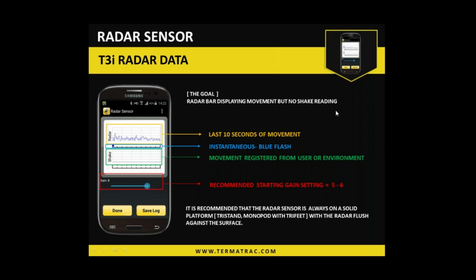The shake section is purely an accelerometer of sorts. We don't want any movement in the shake area at all. So it also has a line wave in the grid box, and also a bar graph flash. So we don't want movement there. Ideally, all we want is movement in the radar section.